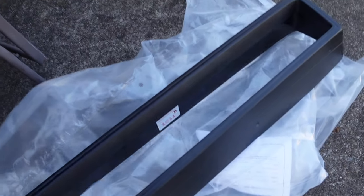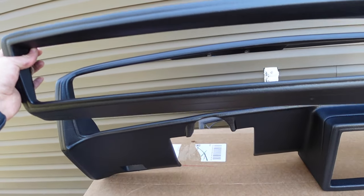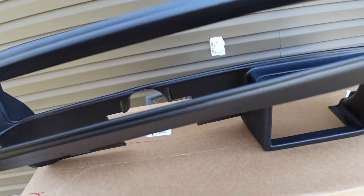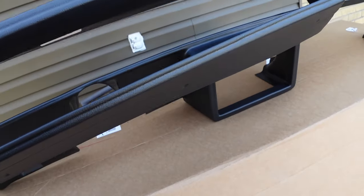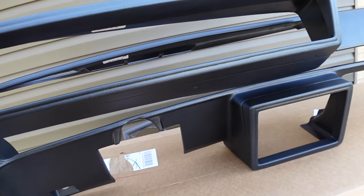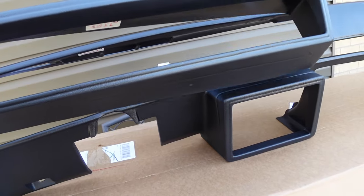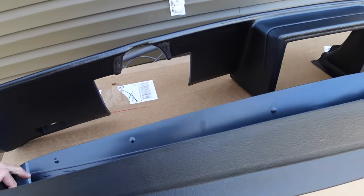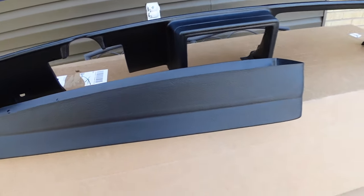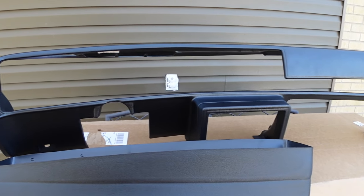But other than that, man, we got the dash and it finally came in, and I'm happy it came in. So yeah, this is a dub. And like I said, once we get the car back, I'm gonna throw this in the car without painting it first and see what's showing and what's not showing. Then I'm gonna rock out with it in there for now. If nothing's showing, I'm gonna just leave this how it is for now. And if something's showing, then we're just gonna have to figure out what we need to paint. So yeah, we got everything in. We got the dash cover. Everything that I've ordered so far has come in.